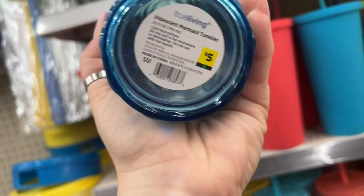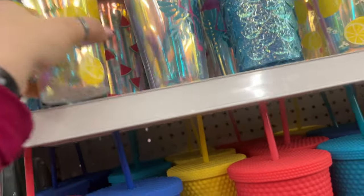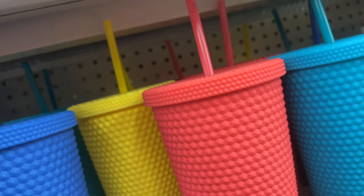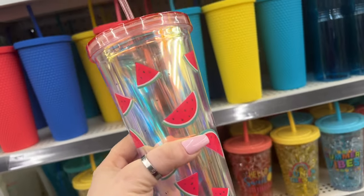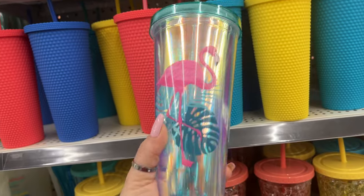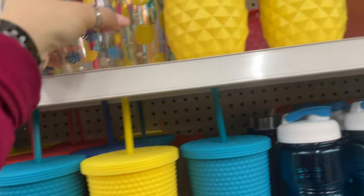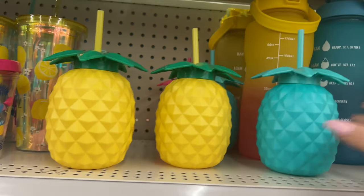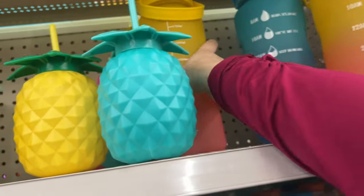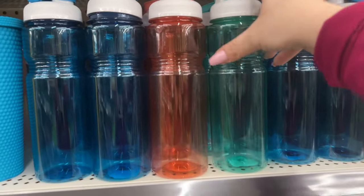At the end of the row, these are really nice iridescent mermaid tumblers for five dollars — look how pretty! They also have a lemon one for five. I'm cup obsessed right now because I saw people making Stanley-style Hello Kitty cups. This cup is five dollars as well, and they have a flamingo one available too. The pineapple ones are three dollars, and then these here are eight dollars.